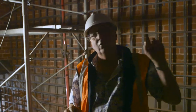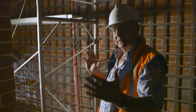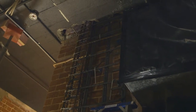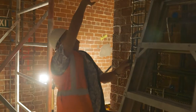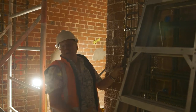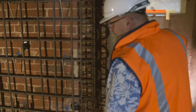The walls that have got all the steel and the shear walls are the walls that carry the load in the building, so those are the walls that you need to strengthen. Shear walls need to be all connected — you can't have a shear wall going up to the eaves without being connected. It needs to be one continuous wall. You can see that we had to break out all the ceiling and floors to get that steel running all the way up. The challenge here is to get the concrete up here, and the way we do that is use big hoses and big pumps and pump it up.